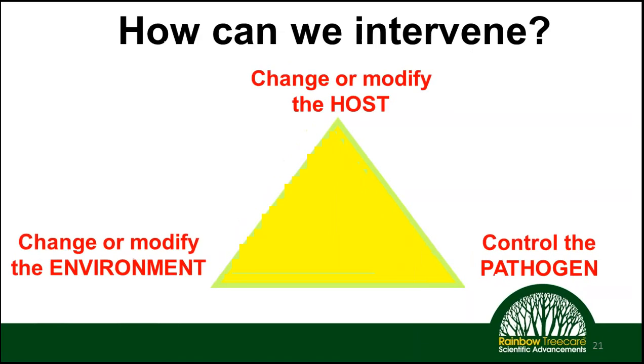And it sounds pretty basic, but when you change it over like this, how can you intervene as a practitioner? Typically, as I was saying, you see that tip dieback in an oak or something. Our tendency is to go sort of in our got-a-problem, take-a-pill approach to our problems in society. What kills that bug? What bug is it and what kills it? That's going immediately to the control-the-pathogen corner there.